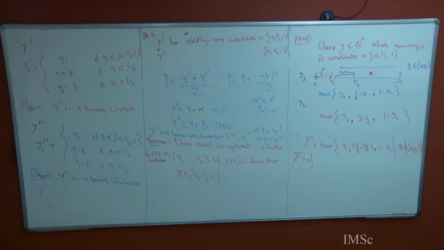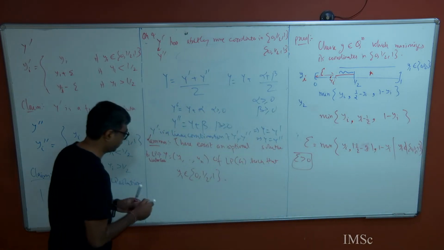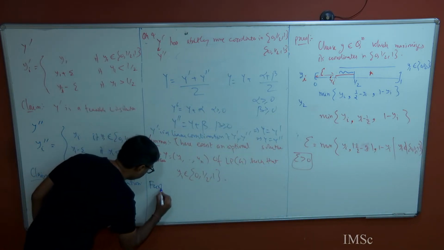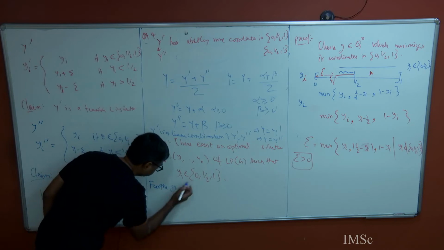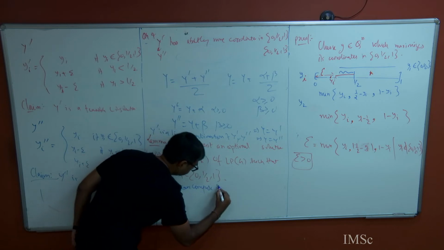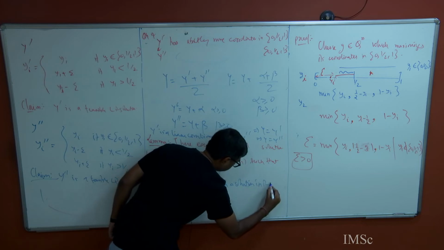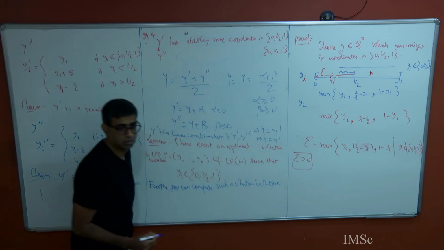Okay, so this does provide an algorithm to compute a 0, half, 1 integral solution if someone has given you an LP solution initially. Okay, so we have shown this, and what we have shown further is that we can compute such a solution in polytime. We will see now.